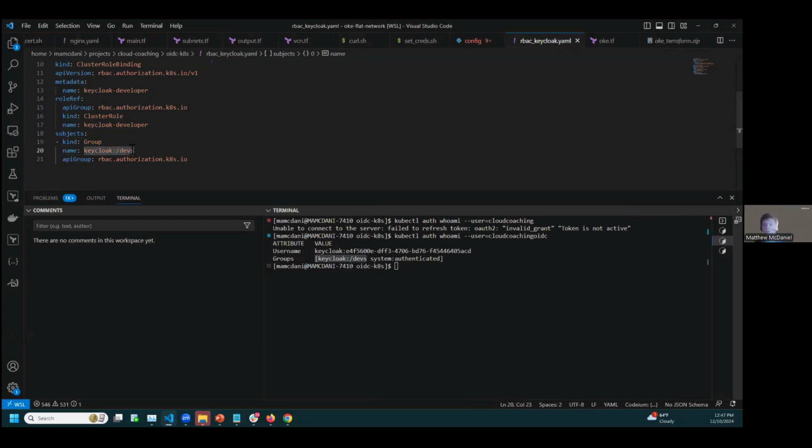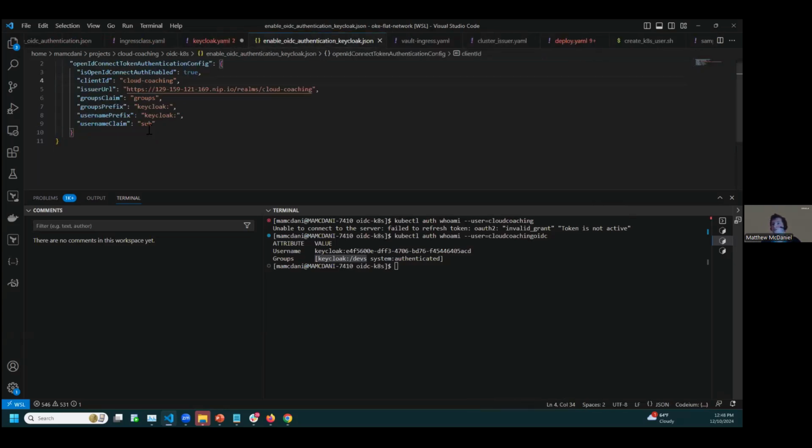If you'll recall, this user is part of the /devs group, and how we were able to get OKE to determine the group membership was in our configuration here. I set the group's claim to groups. So the Kubernetes RBAC authorizer will introspect the token and check for groups here. And this was only possible because I explicitly added that scope within Keycloak.